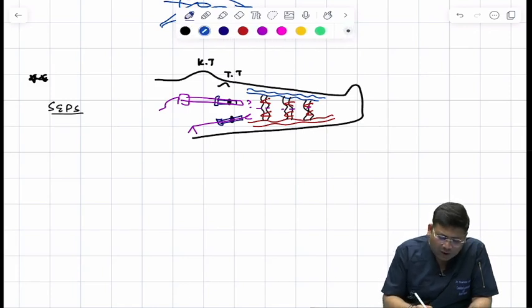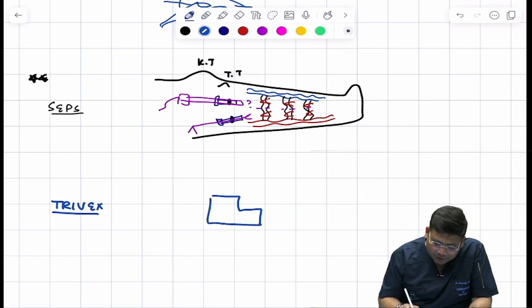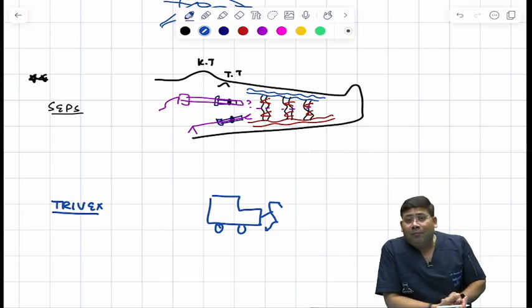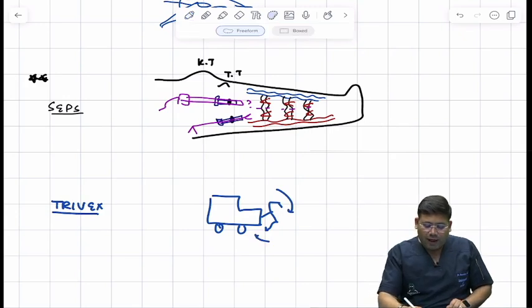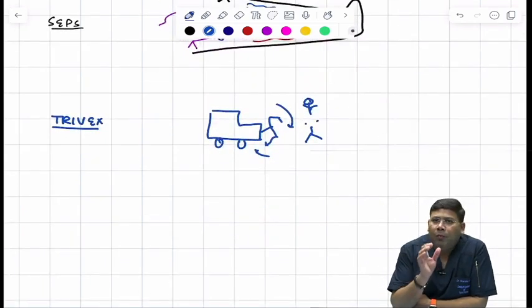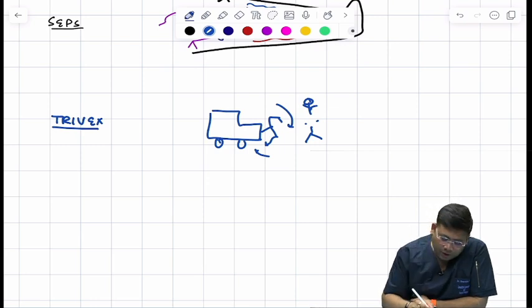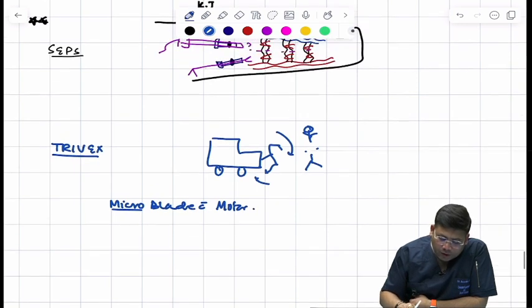Trivex is not routinely practiced in India, but still if you want to understand what is Trivex, Trivex is just like Bahubali's chariot. You remember Bhallaladeva's chariot in the movie Bahubali. Matlab there was a rotating blade and that blade was rotating so swiftly that anyone who came in front of that blade was divided into half like this, है ना, ऐसे वो blade was divided. So remember that Bahubali's chariot and do it in miniature. So this is a micro blade with a motor. So very same thing you are going to do. You just shrink this.